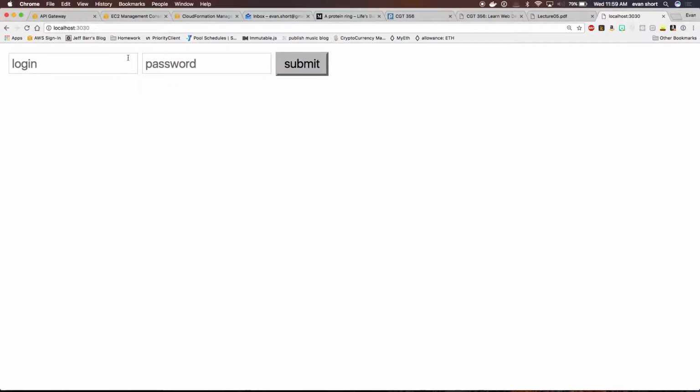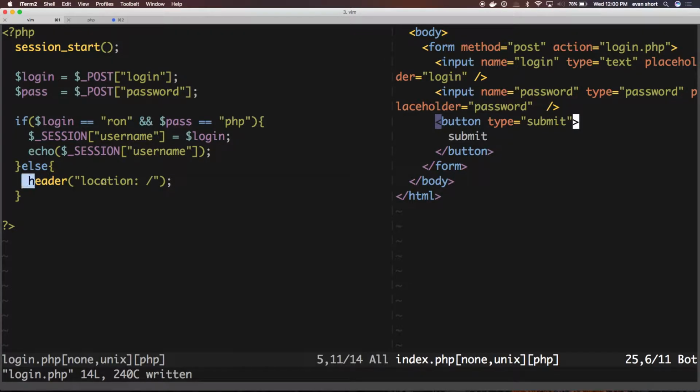So I can demonstrate that by putting in anything, clicking submit, and then you can see it put me back here. Maybe that wasn't totally clear, but my login and password went away. And now maybe this will be more explicit. I can do run, and PHP is what I typed in there. And that sent me to the login page, right, where it says run. So in both cases, it submitted to the same place. But in one case, it caught this location header because it was a failed login. And in the other case, it did these things.